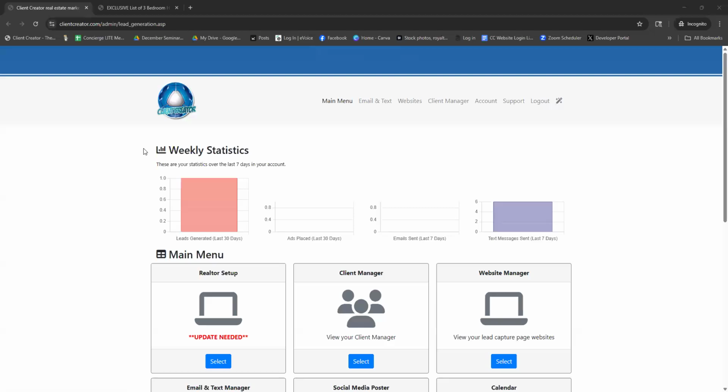What I'm going to do is show you how the clients get added to the CRM, and how you do your follow-up, the lookup, and the details that are going to be shared with you when you generate a lead. I am going to share my screen here for you in a second.